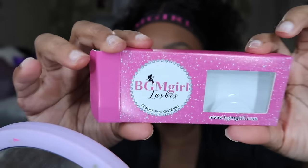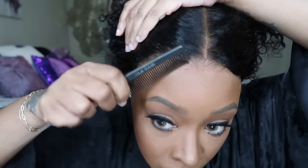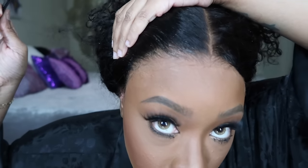It's dry now, so I'm going in with my foundation and putting it on my forehead and the beginning of the lace, and I'm gonna tie it back down so it can go ahead and melt into my skin. I'm gonna put the lashes on they gave us as well, and baby, look, they are too cute. This is dry now. Let's move it back and see what we are working with. I'm combing it so I can remove the spray out of it.